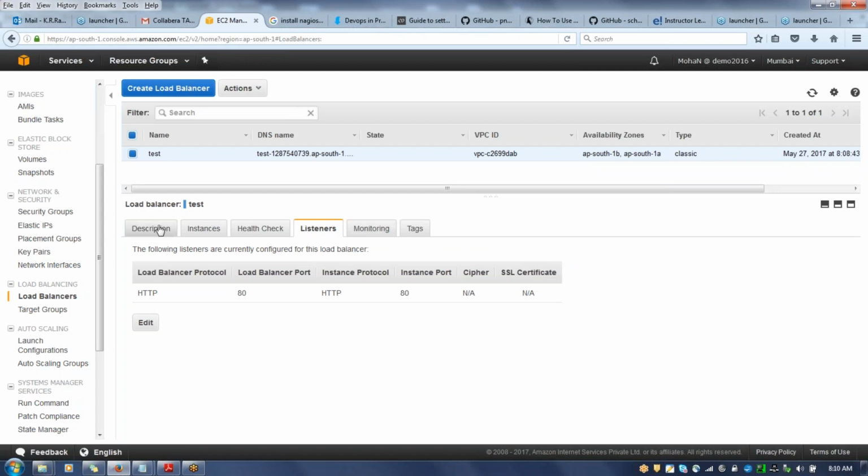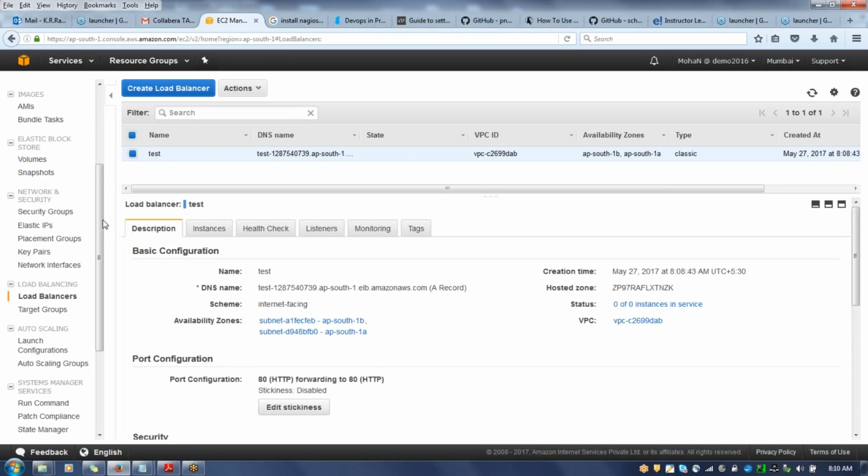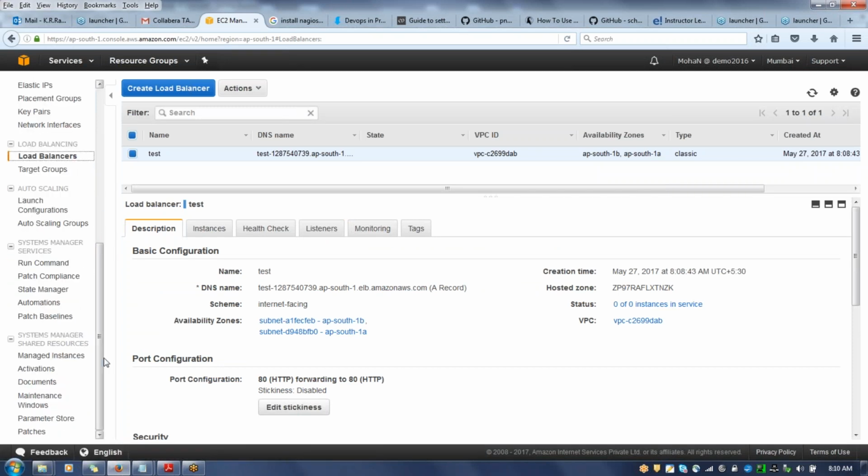So let us do one thing. Now we'll jump into auto scaling. Okay, we just created a load balancer. We haven't added any instances as of now. So the next thing we are trying to understand is auto scaling. Auto scaling, load balancer, and CloudWatch will work together as I discussed in a previous session.